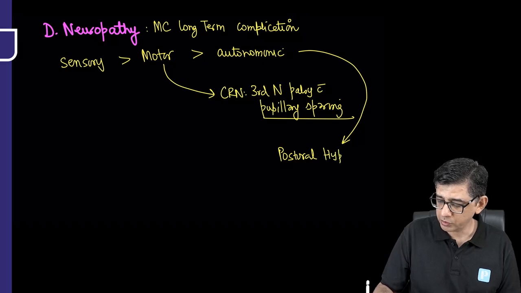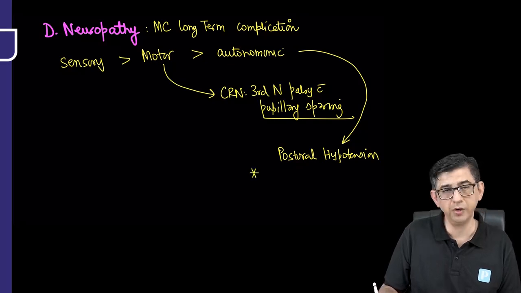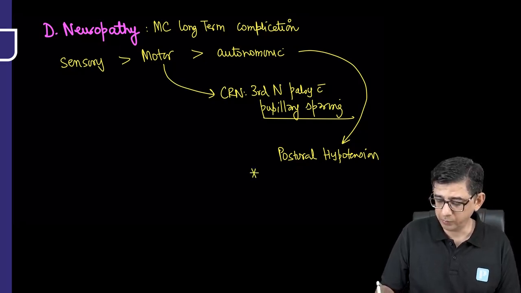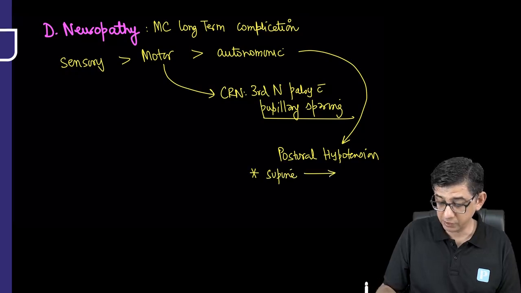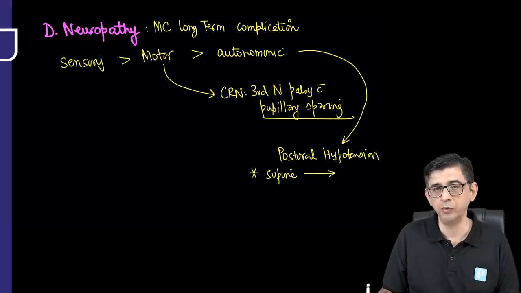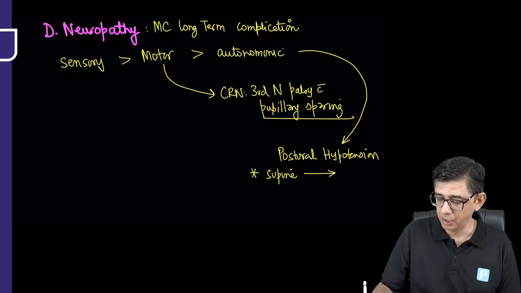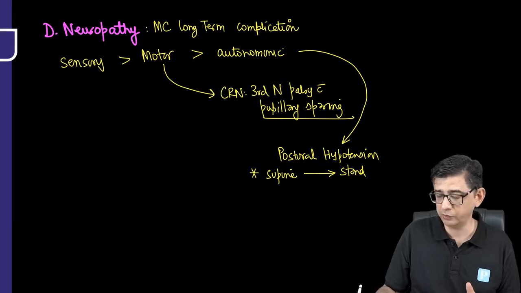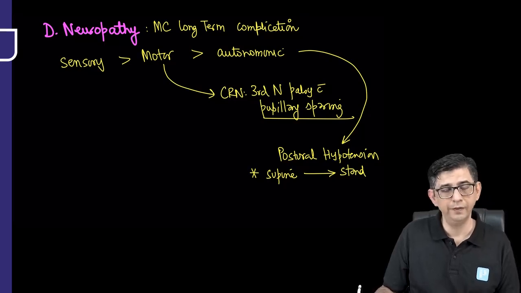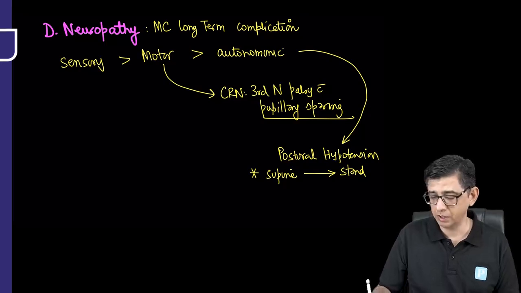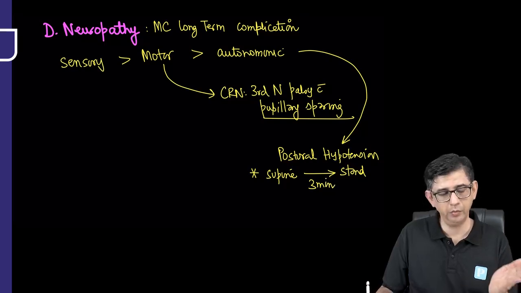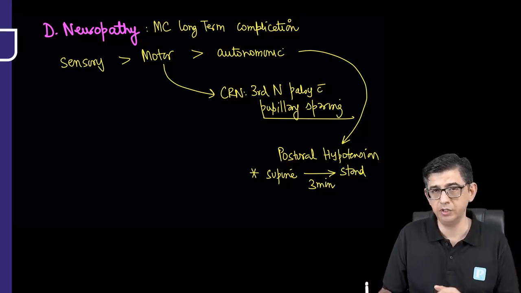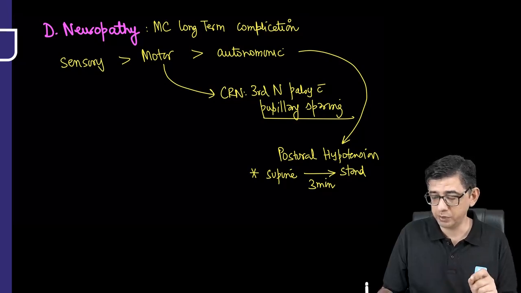The definition of postural hypotension has been asked in the exam, so we'll be doing a tilt table test for it. Lots of time in India, we may not be having a tilt table where we can secure the patient and then tilt the patient up to 70% head elevation. So most of the time, what we are going to do in a government setup with limited resources is first check the BP in supine position, then check the BP in standing position. And we'll not check the BP immediately on standing or in a tilt table test.